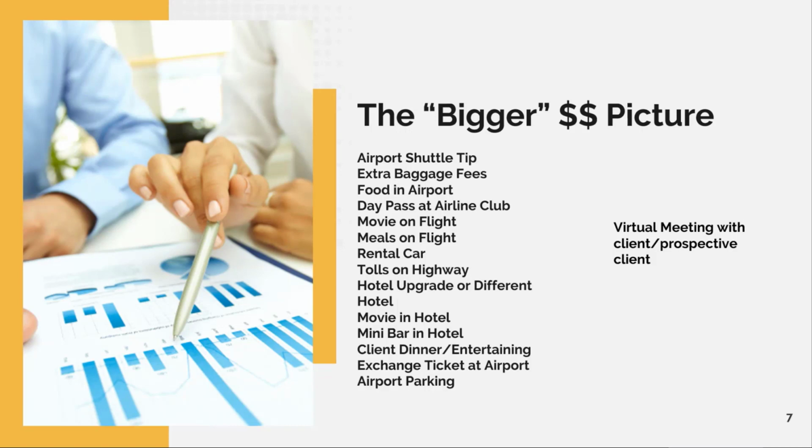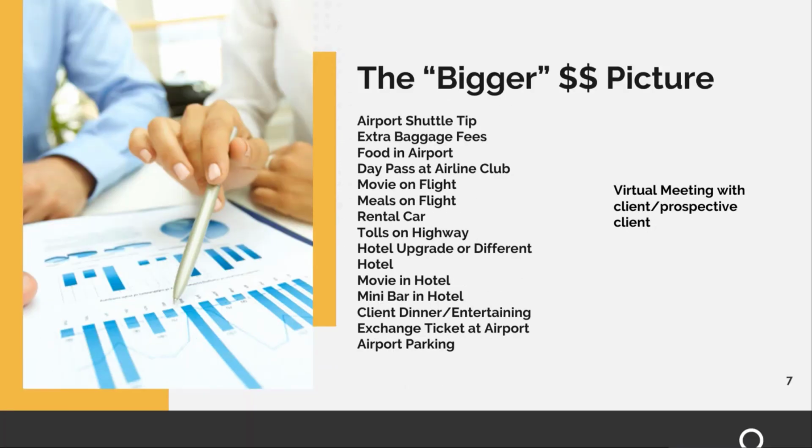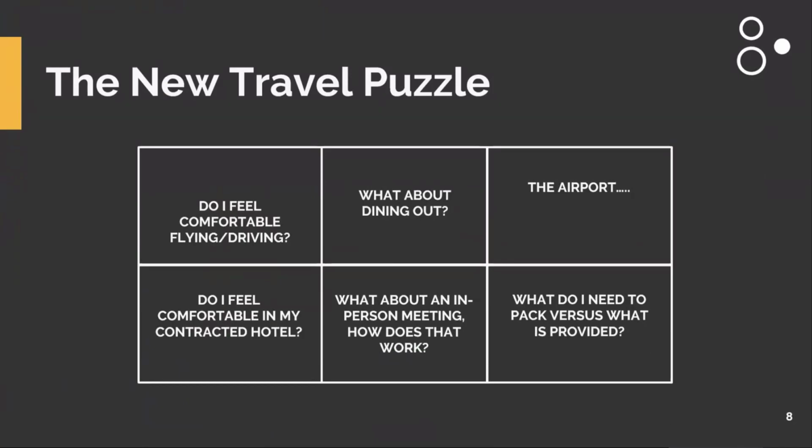So the dollar paradigm has shifted quite a bit, where companies were spending significant amounts of money, significant travel reporting on their traveling populace, shall we say, to where we are today and where we were in 2020, where everything was virtual. And so for clients of Grasp today, and actually also prospective clients that we talk to, you're probably familiar with what we call the travel data puzzle.